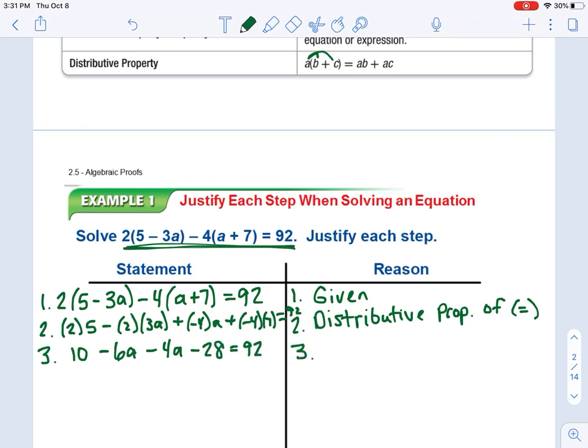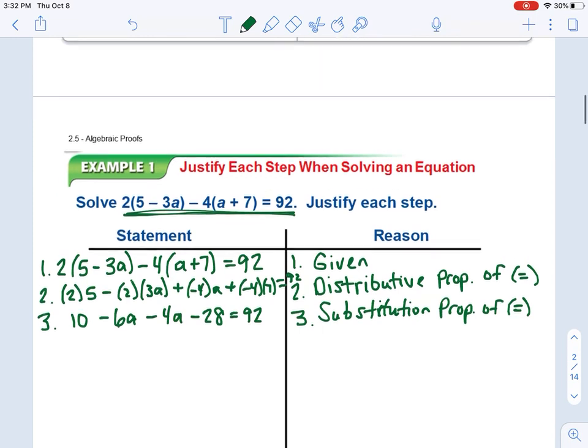Here's where we use that substitution property. Seems kind of silly. We're not really substituting in, or at least it doesn't feel like it. But I like to say if you're not really sure what you should do and you just did some sort of operation, in this case we did a bunch of multiplication, we use that substitution property of equality. This isn't multiplication property of equality because that only works if you're multiplying across an equal sign. We just did it on the one side, not across the equals.